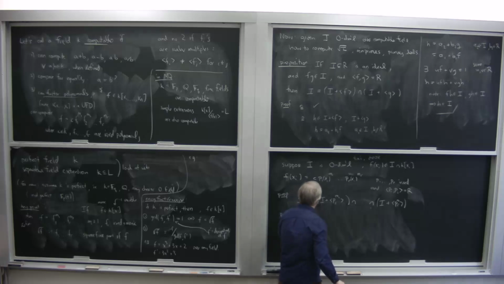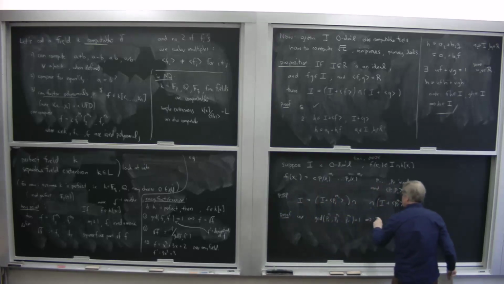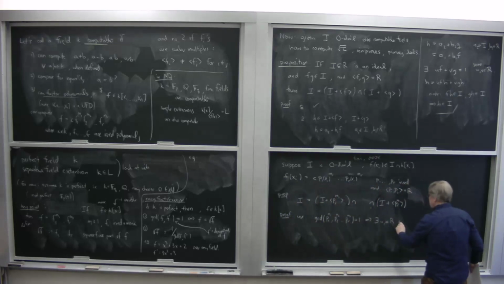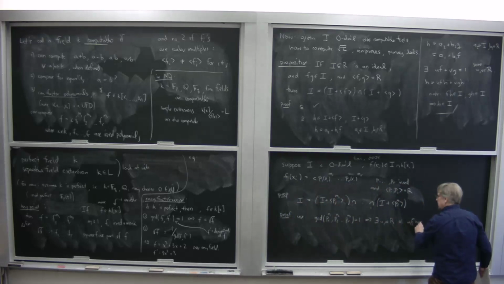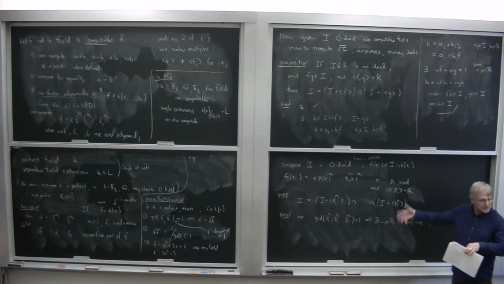So the proof is: use that the GCD of P1 and P2 through PR, maybe of the M1s, I don't really care, equals 1 implies that there exist U and V in R, and actually in just one variable, such that U times P1 to the M plus V times the other guys is 1. Okay. And then consequently, we can apply that and split it up into 2, and then we just keep going. Okay. So that's the proof.